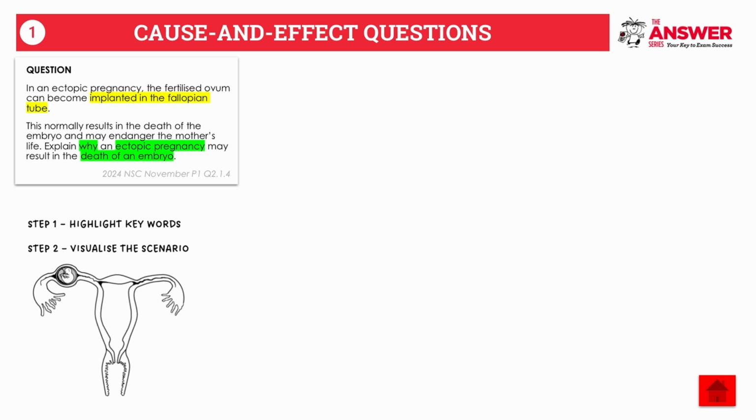So this picture comes from a previous NSC paper, and you can see that this is basically what an ectopic pregnancy entails, right? A blastocyst implants in the fallopian tube and it starts to grow in that tiny area, which can obviously rupture the fallopian tube and cause a lot of damage to the female reproductive system. And it's very clear, if you visualize it, that that space is not big enough for a developing fetus, and it also doesn't provide the thick endometrium, the blood supply, etc. required to sustain that developing fetus.